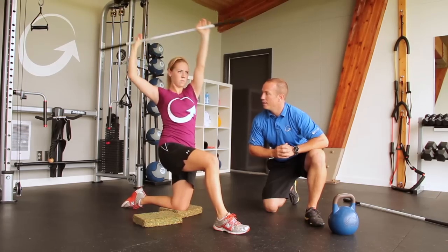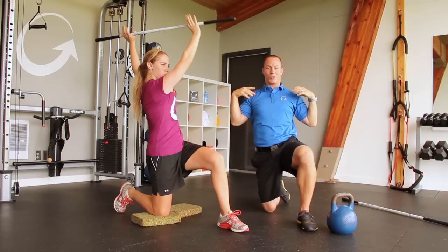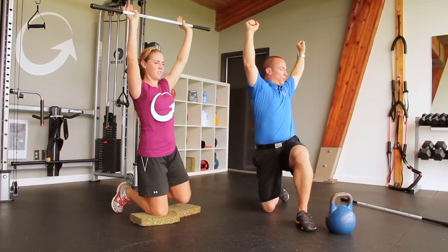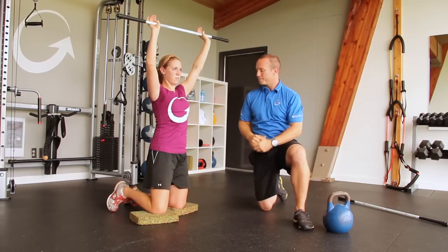Step and rotate. Now a lot of you are going to do this. The arms are going to rotate, but the shoulders aren't turning. I want the shoulders to rotate over the knee. Shoulder turn, not just the arms.